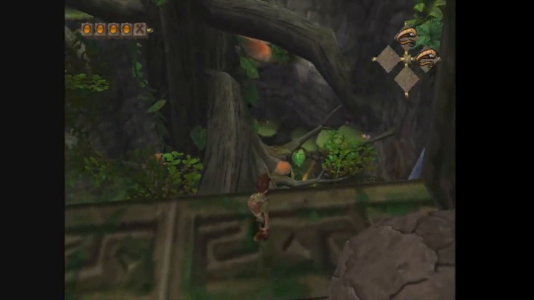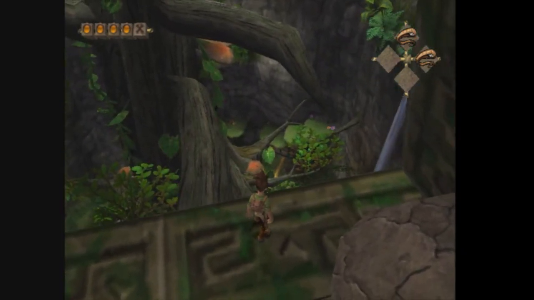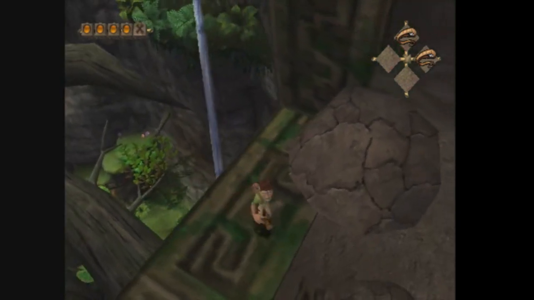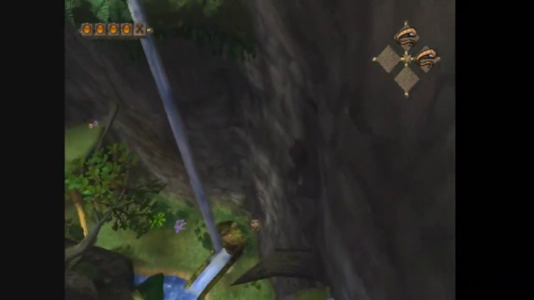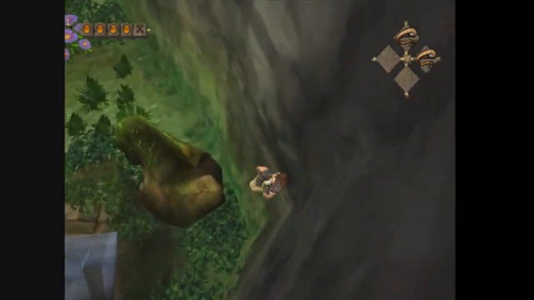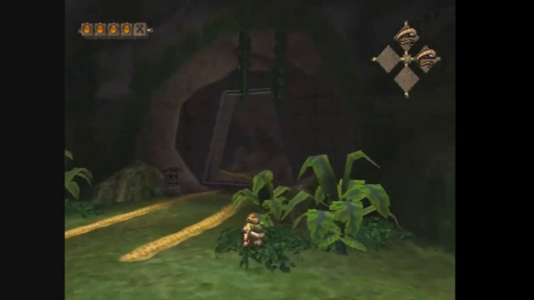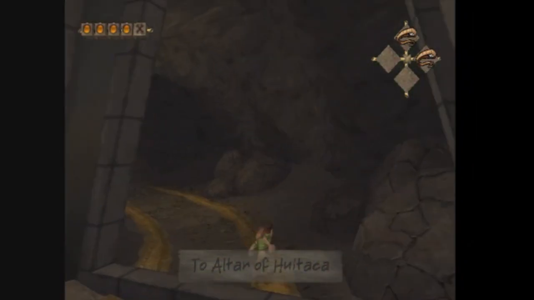So either here, you're aiming for essentially directly across. So either you can roll down straight, or what I like to do, roll down, jump over here and try and hit a log. And I missed that time. Does lose a couple of seconds when you miss like I do. But end of the day, jump over here and make your way to Altar of Hua Taka.